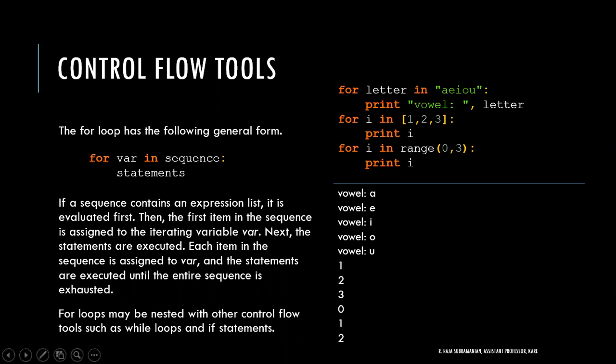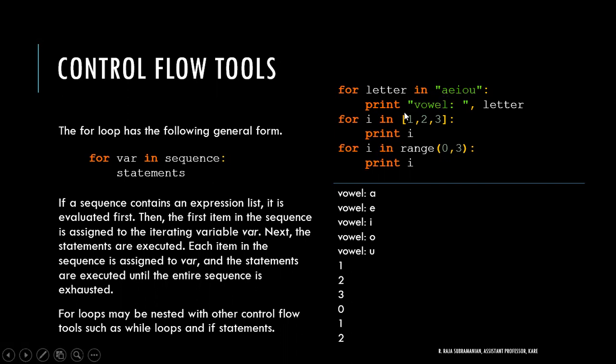For example, if you see here, I have for letter in AEIOU. The in here serves not as a word, it is actually an operator, the in operator, that is the membership operator. Letter is a variable here, that is, a storehouse of data. So for letter in AEIOU, where AEIOU is a string because it is enclosed in double quotes, letter in AEIOU will give me all the individual characters in the string one by one.